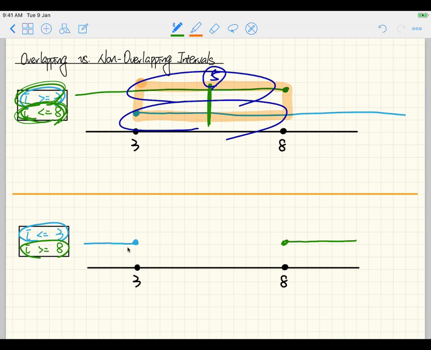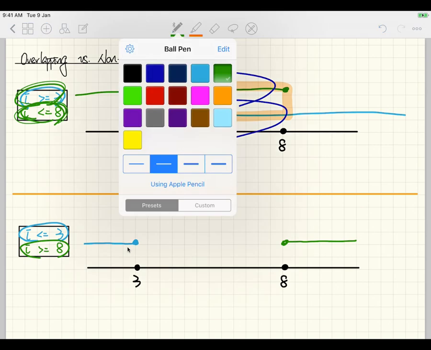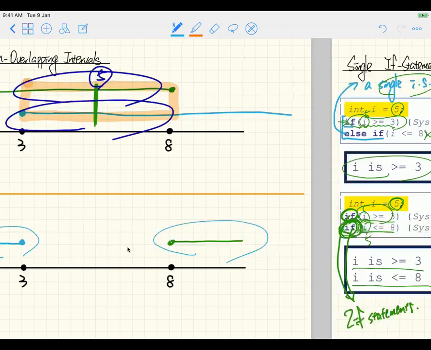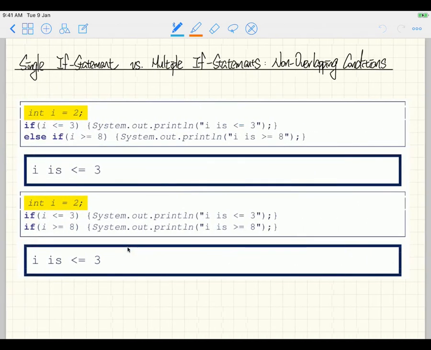Now let's move on to the second example. The second example can basically go to the other extreme. We still have the difference between a single if statement versus multiple if statements. But now the conditions we are trying to specify for the branching conditions simply don't overlap. Okay? So now you can see that over here, this range does not overlap with this range. So that's the condition we're going to try out. Okay? Let's put them into the same structure over here and then try it out.